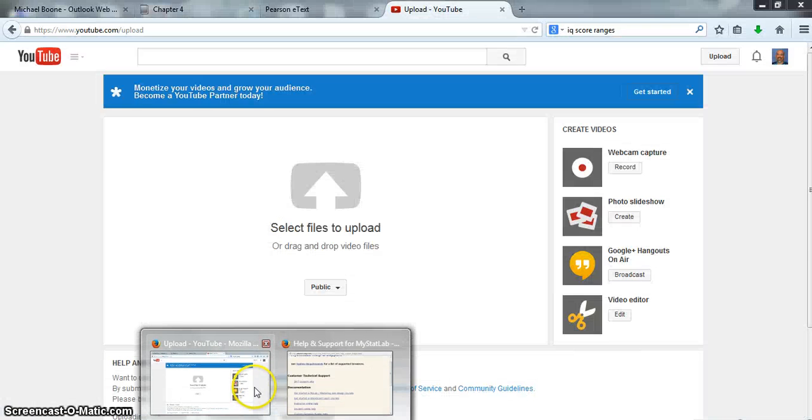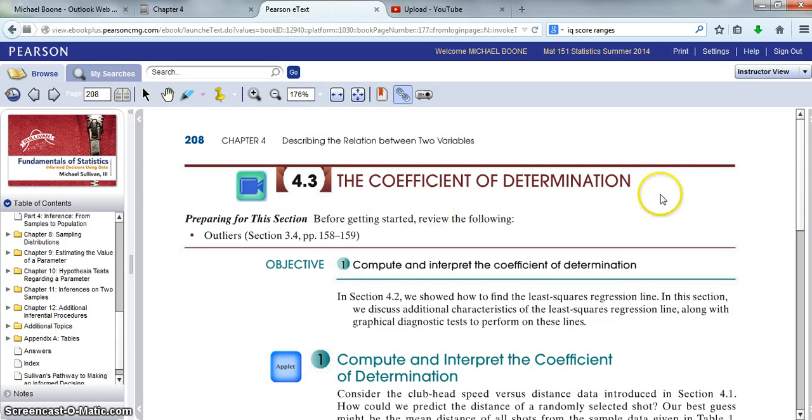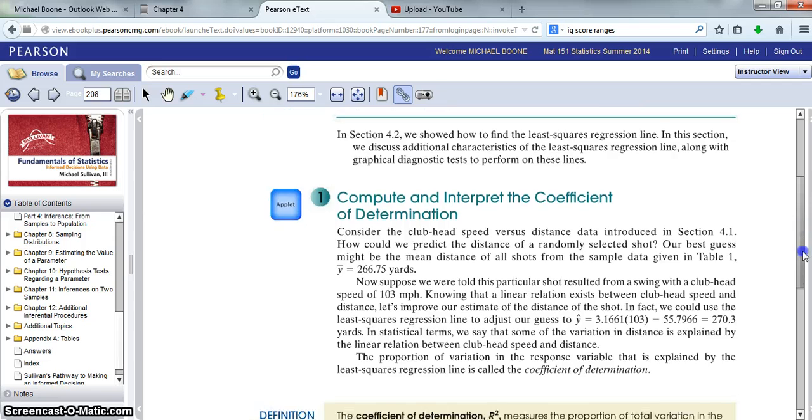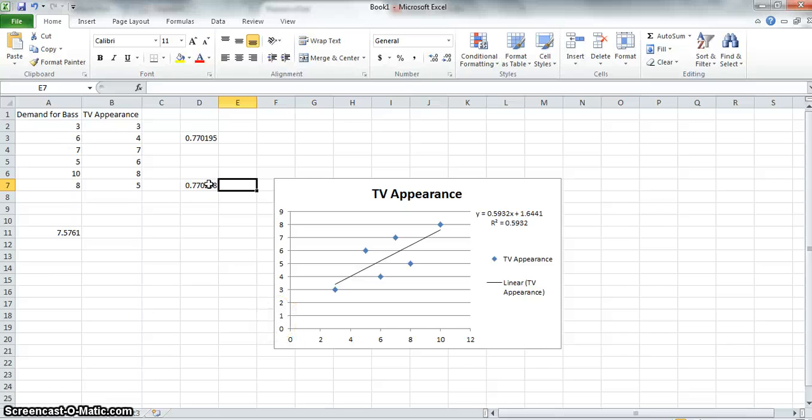In my stats book, I teach a stats class. They talk about the coefficient of determination, which is one of the questions asked for that, and it just measures the proportion of total variation, so how much variation in the y variable is explained by your regression line, which is your x values that you're looking at. So that's what your coefficient of determination is. But all the questions seem to be asking you to take your data, plot it, find your line of best fit, and then predict the value.